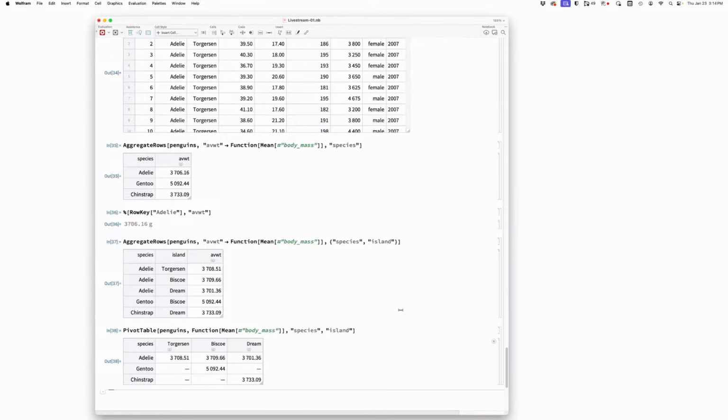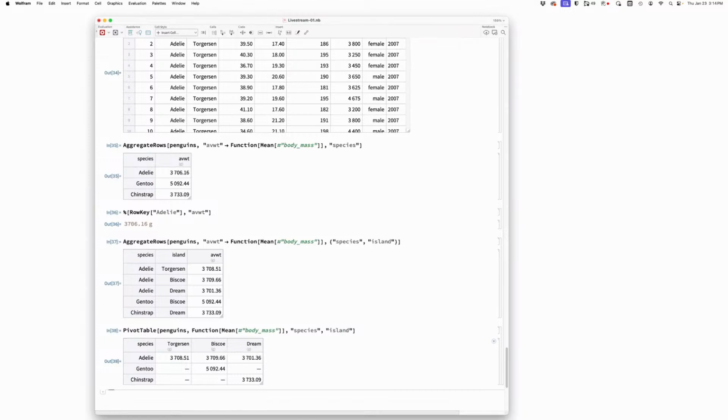When we do that, it turns out there are no Gentoo penguins on Torgersen Island, at least when somebody came in and figured out how many penguins there were in different places. So that is a piece of missing data, and in the pivot table, we see that as a missing element. Normally pivot table gives the exact same data as aggregate rows, but in a rearranged format.